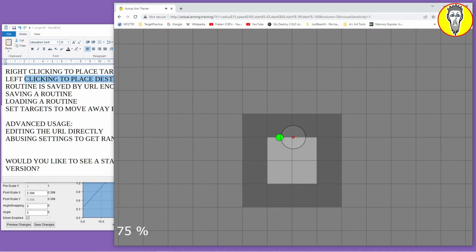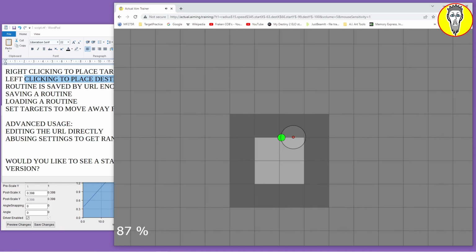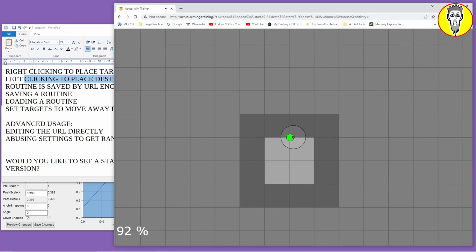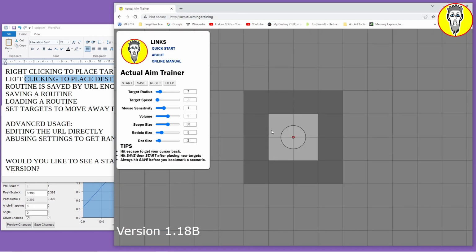You'll notice that it looks like it's showing up in random places now. The reason this is happening is the target is starting from wherever it was originally, hitting the end and then bouncing back and forth however many times, and it's kind of appearing to land in a random place. So basically, by abusing the settings in the trainer, you can do some pretty interesting things. I think that's probably everything for that.